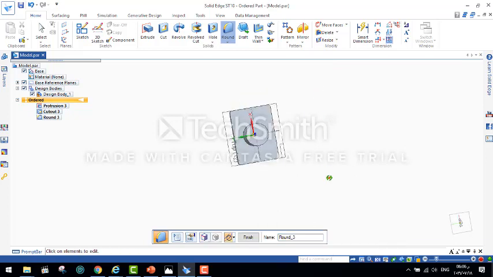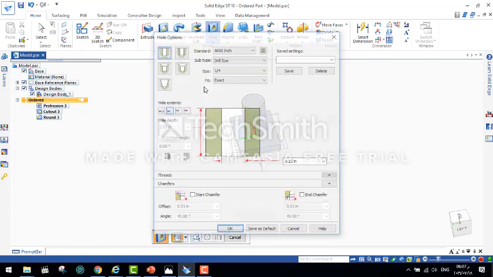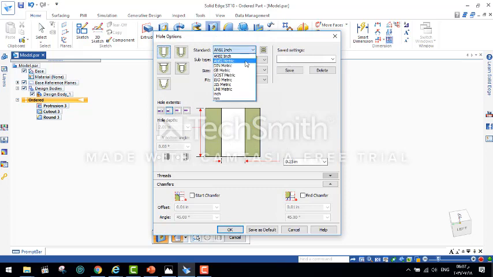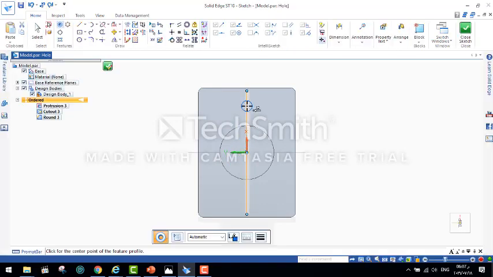Finally, we need to make the holes in this surface. We choose hole, and before we choose the surface, we go to hole options and choose unsymmetric and determine the hole diameter will be 10 millimeters. We need to choose the surface and put the holes in any way.